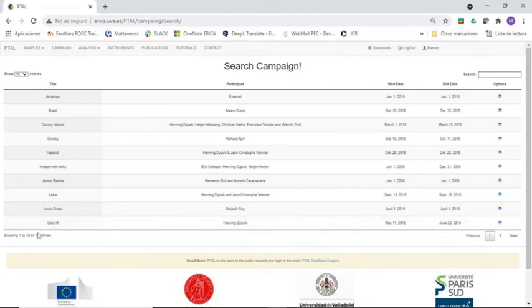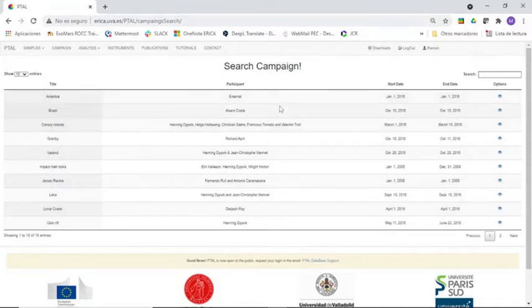As you can see here, the PTAL consortium traveled to Antarctica, Brazil, and the Canary Islands, among others, for a total of 15 campaigns of analysis. From each location, several materials have been collected, so that the final version of the PTAL collection includes over 100 different terrestrial analog materials.